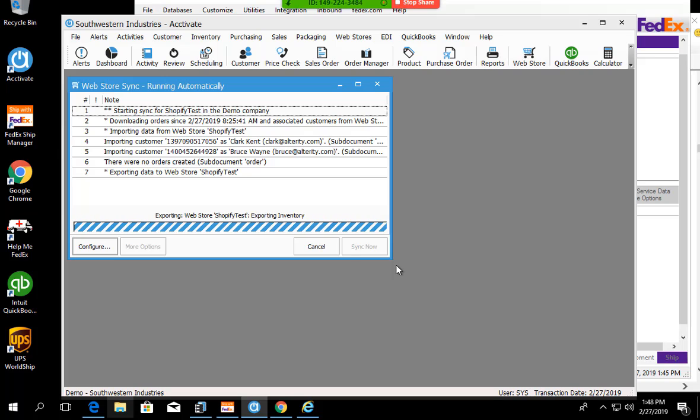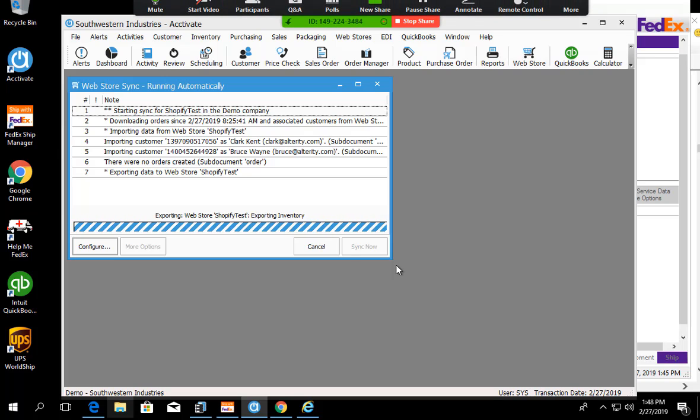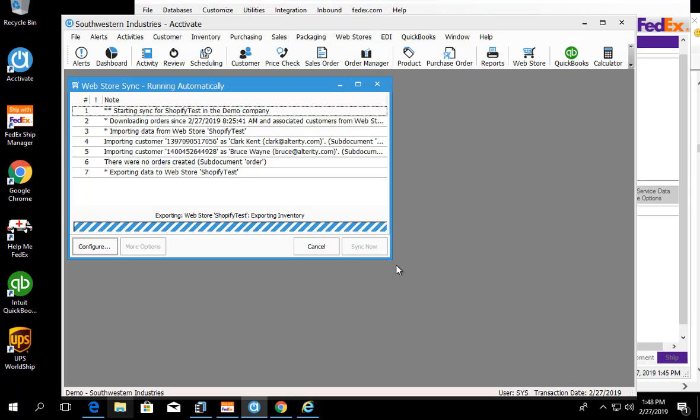One thing to keep in mind though, as this is syncing, you'll want to make sure that someone's checking it throughout the day, because if there is an actual error in the sync, it's going to stop the sync and it's not going to continue on in 15 minutes. It's going to linger there. So you want to make sure that somebody has an eye on it throughout the day to check for those errors and things like that.